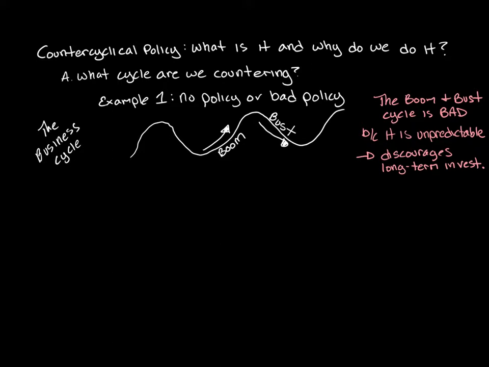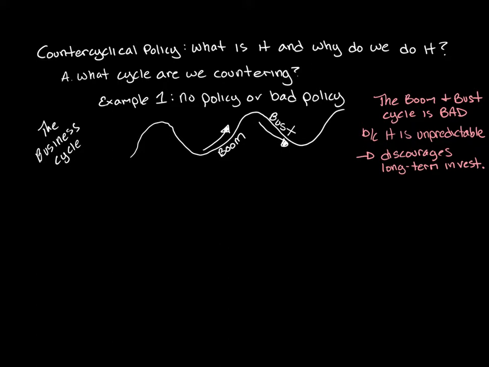So we don't like to have the boom and bust cycle because it leads to unpredictability in the markets, right? I might have a good job today, but if every 5 or 10 years the economy completely collapses, I don't know whether I'm going to have that job in the future. And this is bad for both individuals and for businesses. It's bad for individual consumers because it prevents me from being able to make rational consumption choices because I don't have the ability to predict far out into the future, right? I might put off taking out a mortgage in order to buy a home if I think in a couple of years it's possible the economy will collapse, I'll lose my job, and won't be able to find another one.